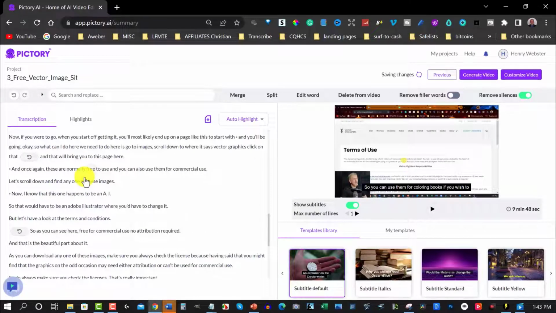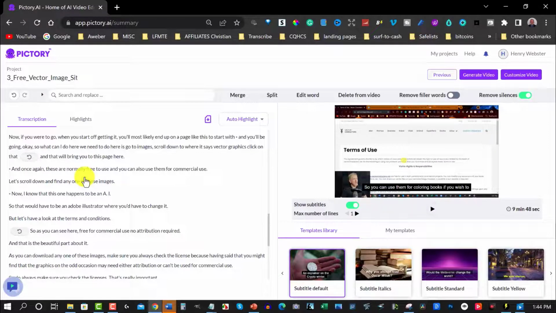And this is very, very similar to what you would get in Descript. But with Descript, you do have the advantage of using overdub if you want to. And that's one of the beautiful parts about Descript, is it does give you the overdub. And I have to say, Descript does have much, much better voiceovers if you're wanting to use voiceovers. I love Descript's voiceovers. In fact, I'm going to be doing a video on Descript's voiceovers alone. Then you'll be able to see the voiceovers from Descript and decide how good they really are.